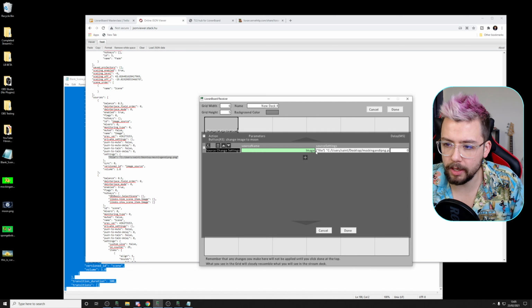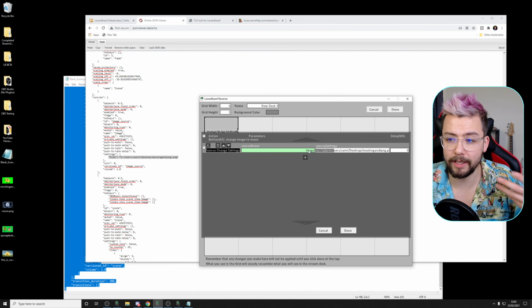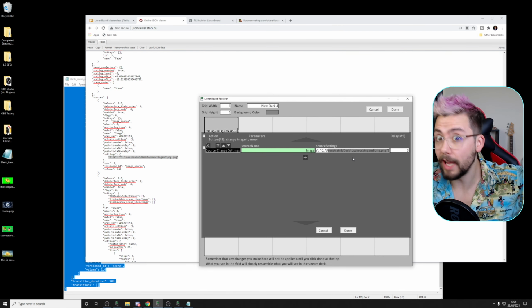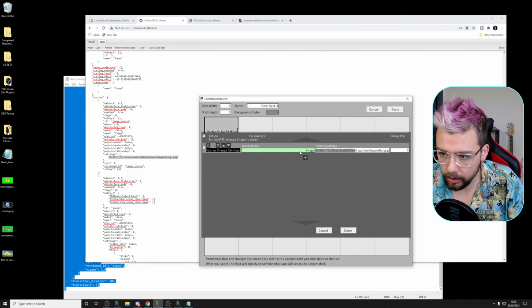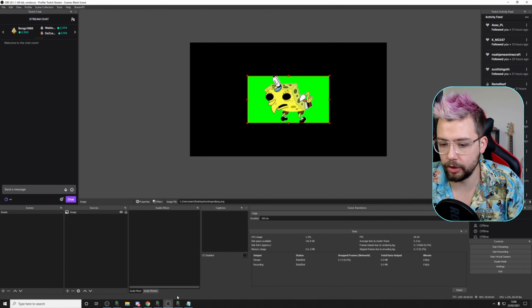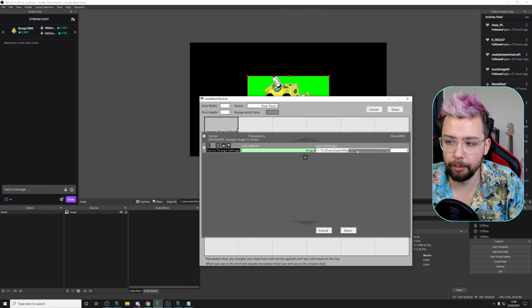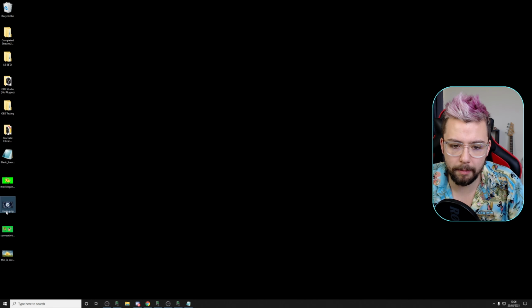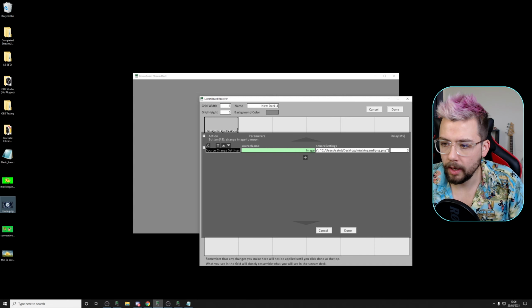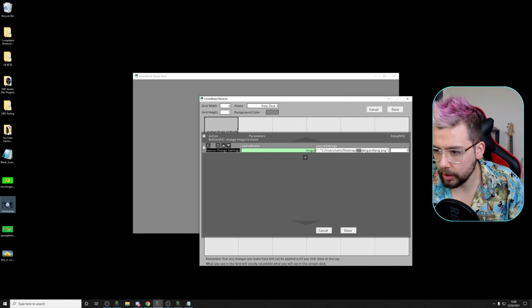So now you can see you've got to make sure that it is perfectly spelled out and everything like that. It is all manual kind of labor with this. It is quite technical. And this basically is going to set our image that we've got in OBS, which is this one, to that image, okay? But we want to change it to the moon, okay? So if I go back into my desktop and look, the name of this file is moon.png. So I'm going to just copy that file name, as you can see just here, bang back into LioranBoard, basically delete this and paste my new file name in there.